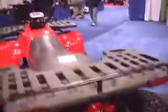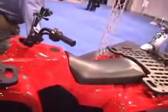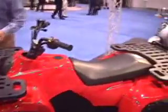What kind of batteries are you thinking of for that? Well, we were exploring lithium-ion batteries. We're exploring lithium iron phosphate batteries, and in fact, we have people here that are looking at other technologies that are being brought to the market. Of course, our issue is how much power and energy can we store in a relatively small space. You can put some weight on an ATV, and it's good for gripping the ground, but you don't want to overburden it.